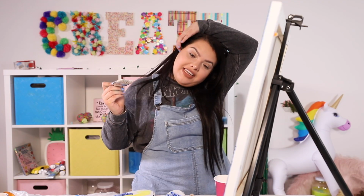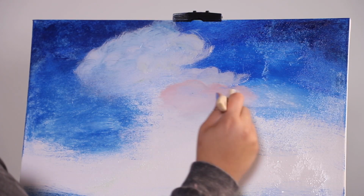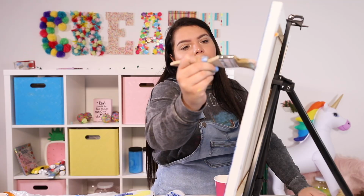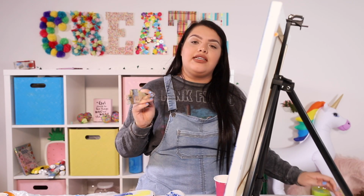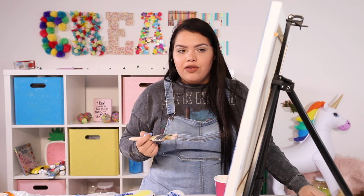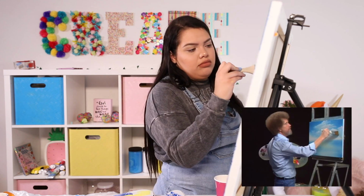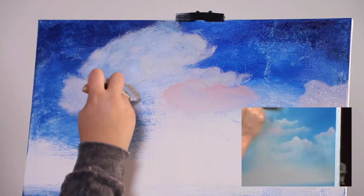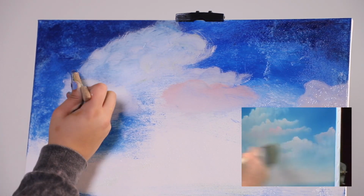I can't believe we're not at the mountain yet. I'm just terrified. I actually really want a good painting, y'all. I really want to do something good. I'm not trying to mess this up. His direction seems so simple, and I feel like it is, if you're using the right tools. Just blend the base of the cloud and use the top corner of the brush. And you want to be able to control this rascal.